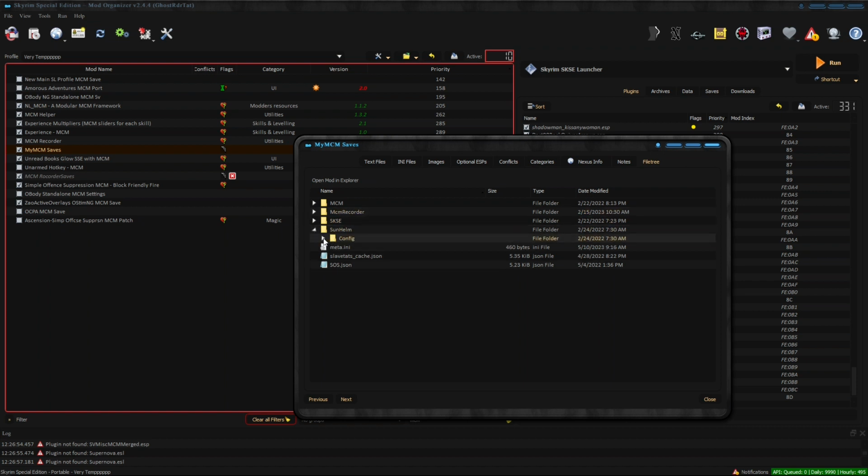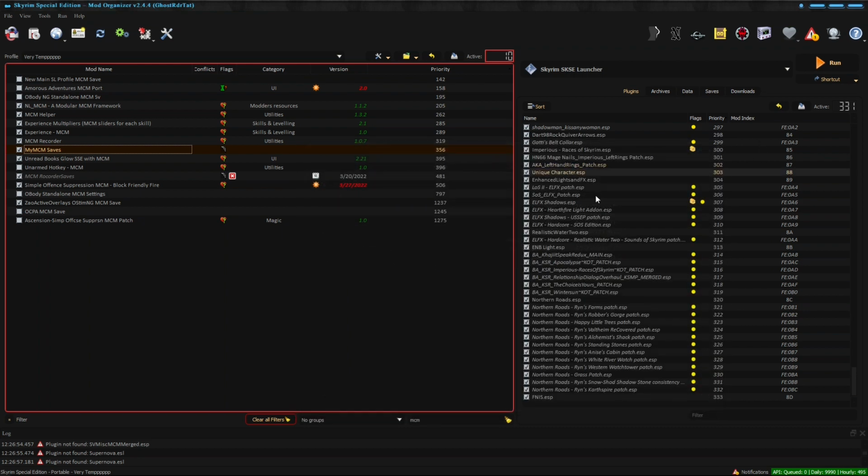We saved our configuration profile in Sunhelm and it made a JSON file. So inside of Mod Organizer, inside the overwrite down here, this whole thing that said Sunhelm would have been in there.